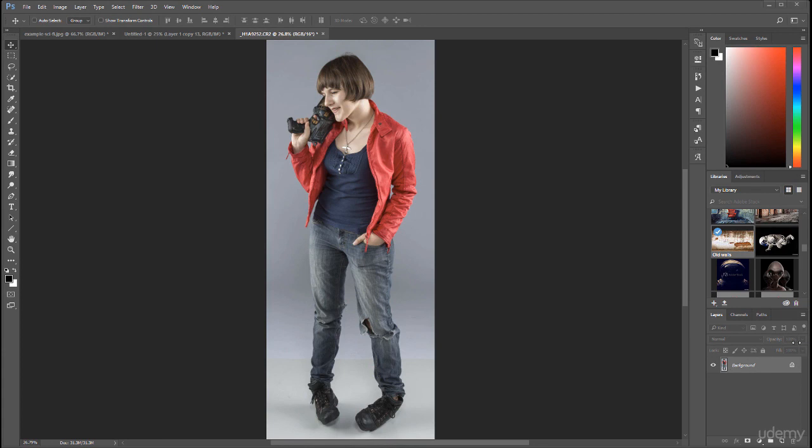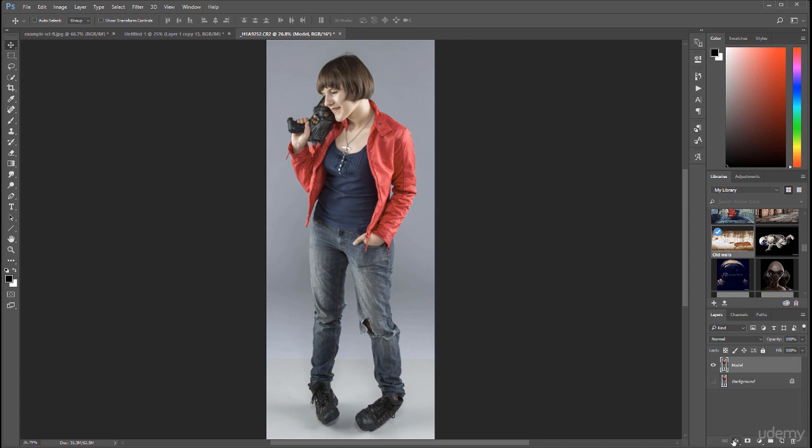depending on how you like smart objects or not. This is a normal image I just opened, and we'll create a mask for this. So let's duplicate this just in case we're going to reuse it, and I'm going to rename this to the model, and now we can create a mask for this layer.